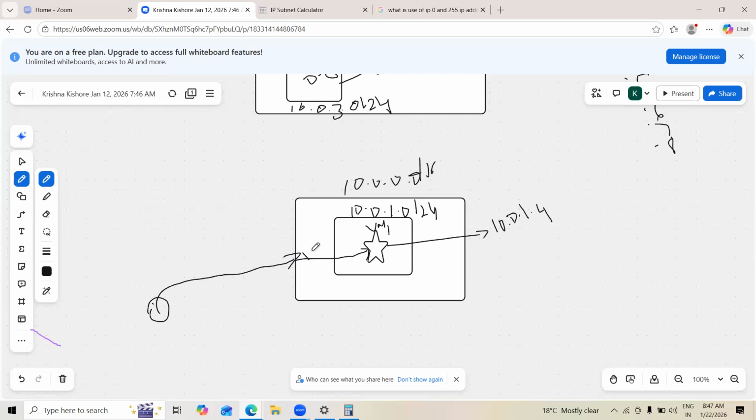But it is not possible because this server has a private IP. So how can I make this server available? For any request which is allowed to connect through the internet, we require a public IP.